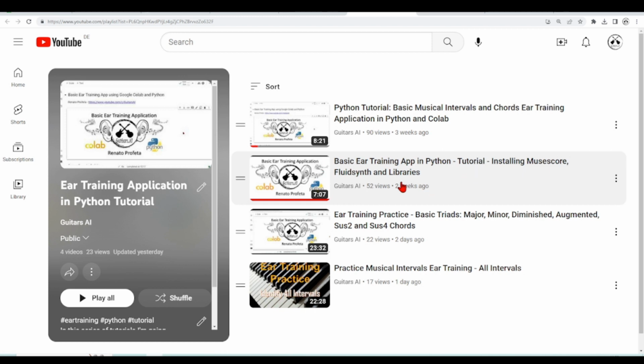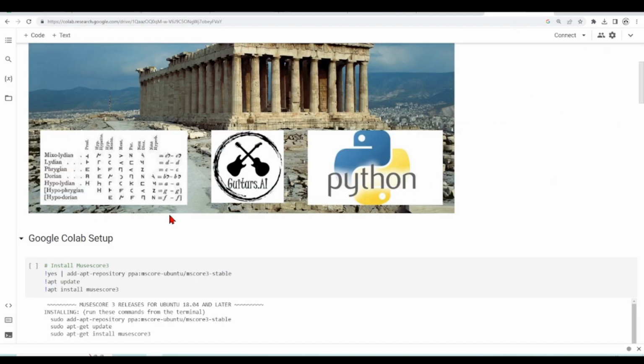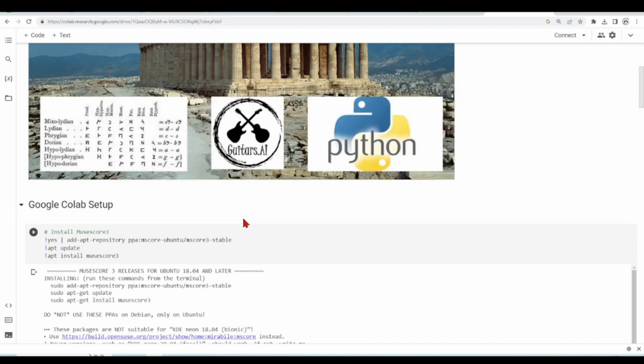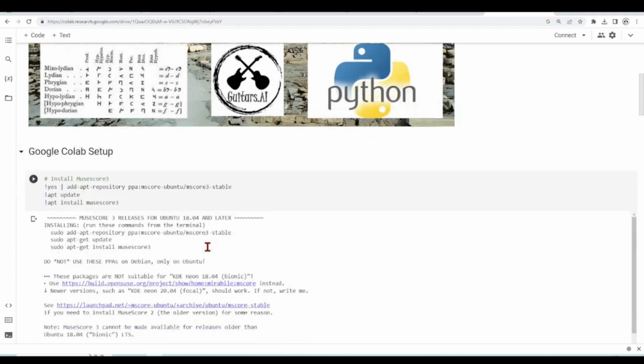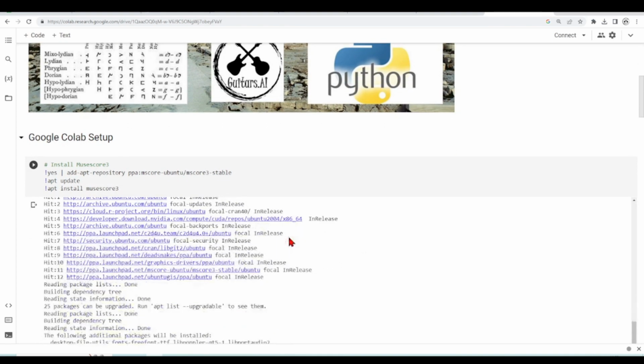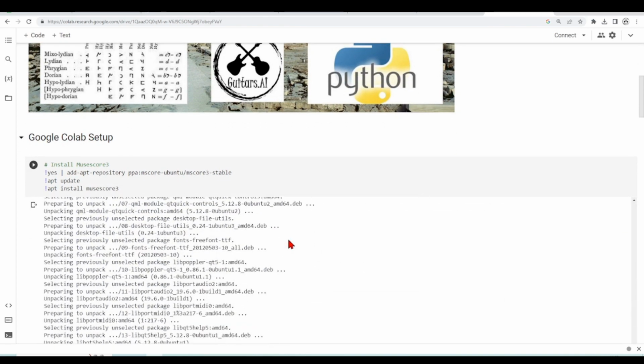For our modes tutorial, we will not be using Fluid Synth, but it's also very handy to know what it is and how to install it. So I recommend that you check installing Musescore, because this is what we are doing here. Basically, we add a repository, we update, and then we install Musescore, and it's going to install in our Colab environment.